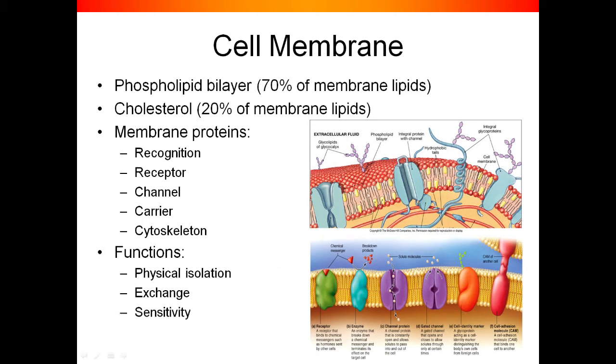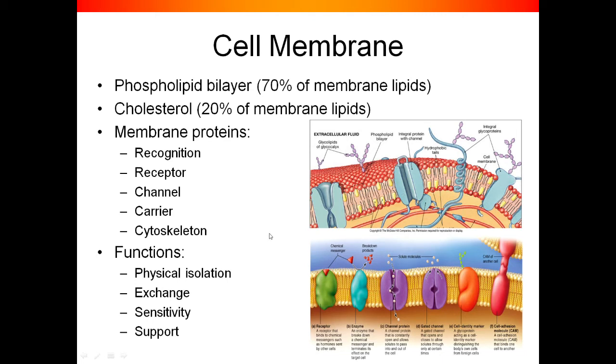The cell membrane is also going to be responsible for sensing things outside of the cell. What's going on in the external environment around this cell? The cell membrane is going to detect that. Okay? It's going to be sensitive to those changes outside the cell. And those changes could change the function of the inside of the cell if those changes are detected by the cell membrane, and it's important. And then finally, support. The cell membrane is going to help to support the shape of the cell.